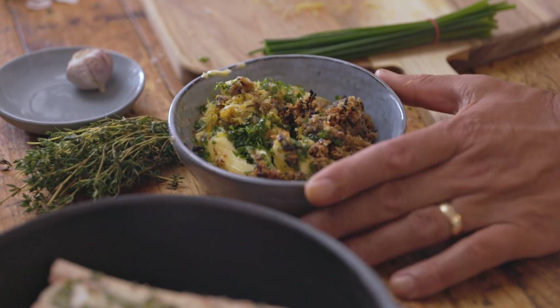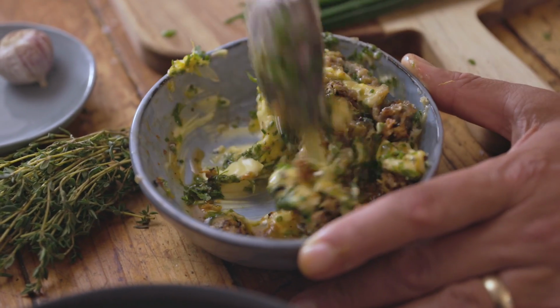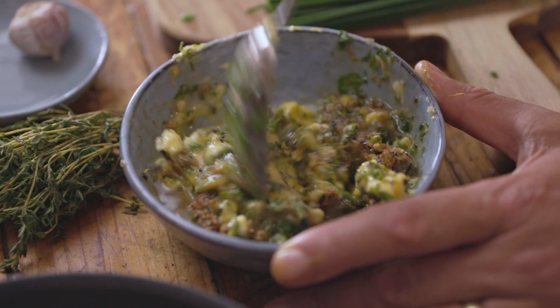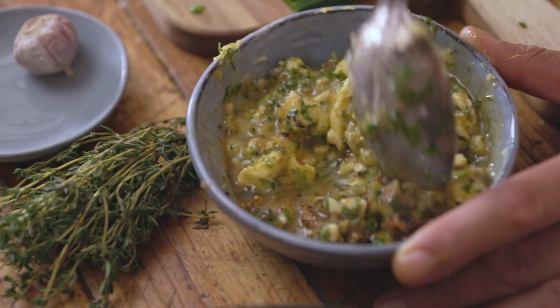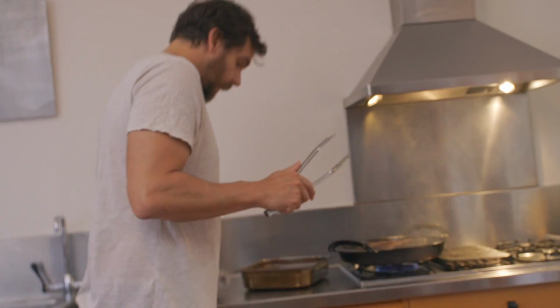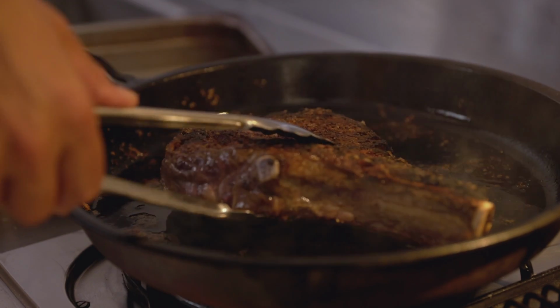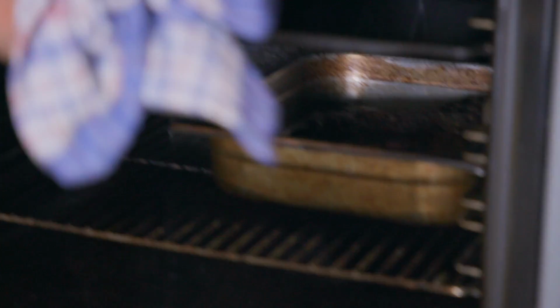So as you can see, there's a fair amount of action that's going on in here. We're just gonna mix all of that together. Feel free to use a bigger bowl if you like. I'm just gonna transfer this steak out of the frying pan because I don't wanna char it up too hard on the other side. And that's just gonna get popped into the oven. That's gonna give us plenty of time to cook our marrow, finish our steak, and have a really nice rest period that we can put this back over onto the burners.